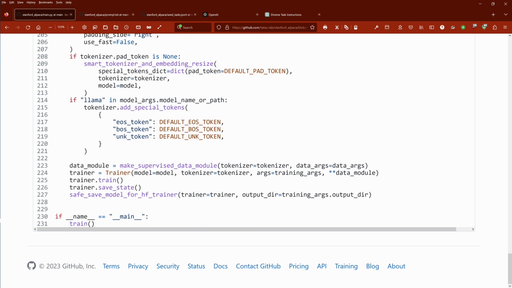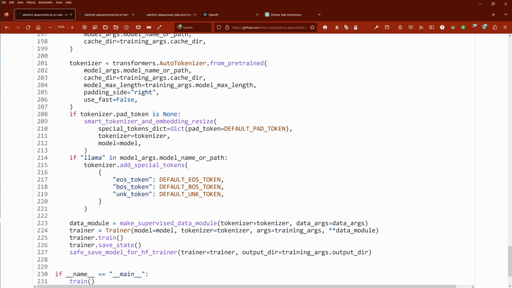And then you just say trainer.train. As always in my last 100 videos, this is now a command to fine-tune your LLM. Then you can save the state. You can save the model to a Hugging Face hub that everybody else can use it with your name. And this is it. So the only question left is now here our data module. And here we have a function make supervised data module. Oh, beautiful. And our input is, of course, a tokenizer and the data arguments. So let's have a look at this.